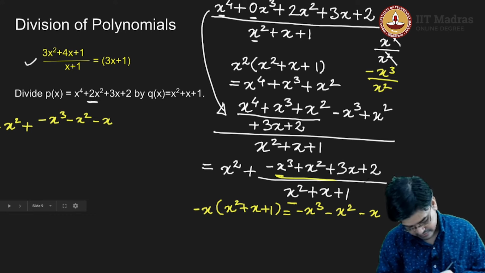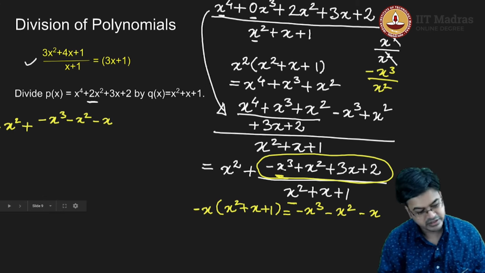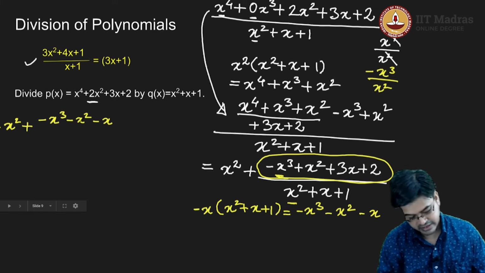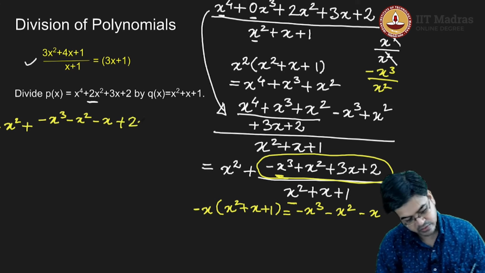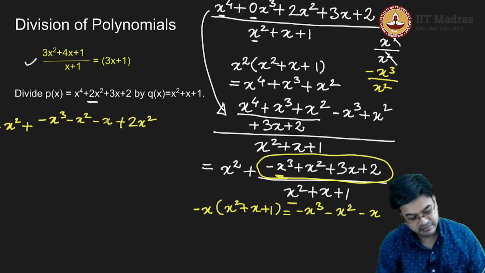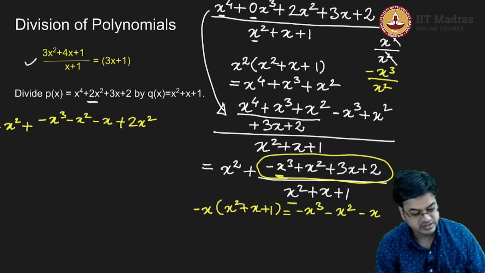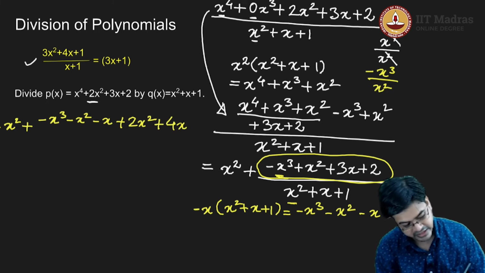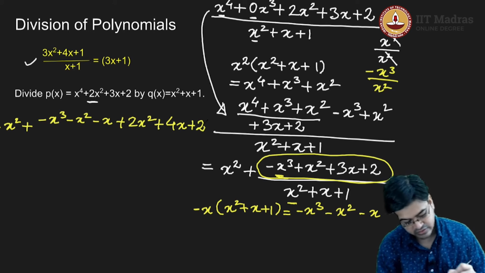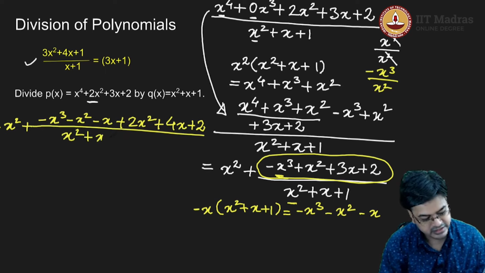Now from this term you adjust the terms. So minus x cube is already there, so I don't have to compensate for this term, but there is a plus x square, and here there is a minus x square. So that will give me plus 2x square, because I am compensating for this extra minus x square added in this term. Then there is a minus x, and over here it is plus 3x. So I have to add one x for this minus x. So that will give me plus 4x plus, and there is no compensation for a constant term, upon x square plus x plus 1.